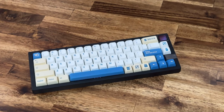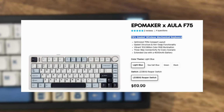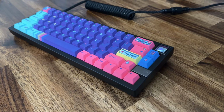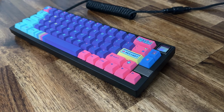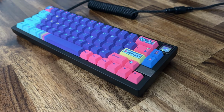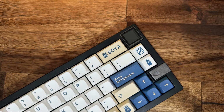I will tell you this, the Ala F75 is $70. That's $20 more than this, and you get a better keyboard, okay? If you want to build a keyboard from scratch, yes, go with this. But if you don't care about building a keyboard from scratch, go with the Ala F75. But if you can get this keyboard for under $30 or under $40, I'd say go ahead and get this keyboard.